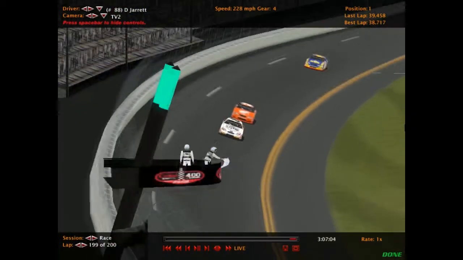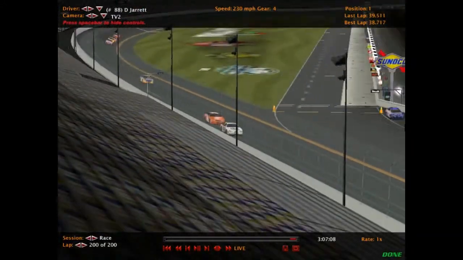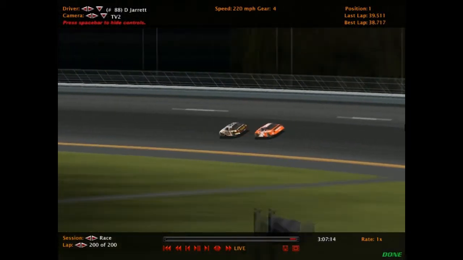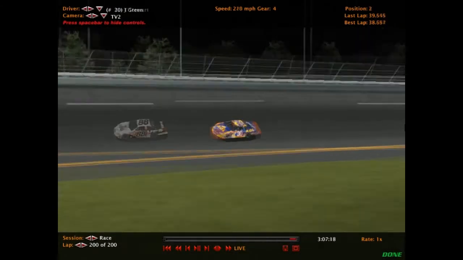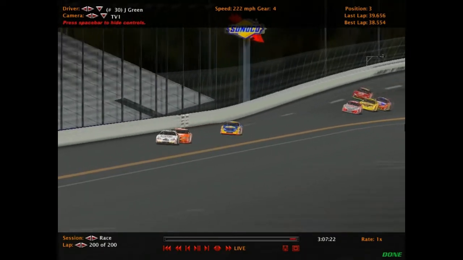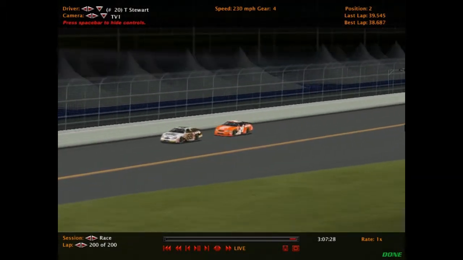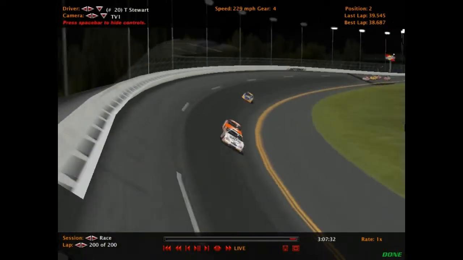I can't believe it. White flag is out in the air. A pass for the lead on Tony Stewart with 8 laps to go here for Dale Jarrett. He leads the way now, but can Tony Stewart do anything with him, or can Green make some run down the back straightaway? Stewart's got to find something in turns 3 and 4. Something that he hasn't been able to find in the last 8 laps. I don't think it's going to be able to happen here.